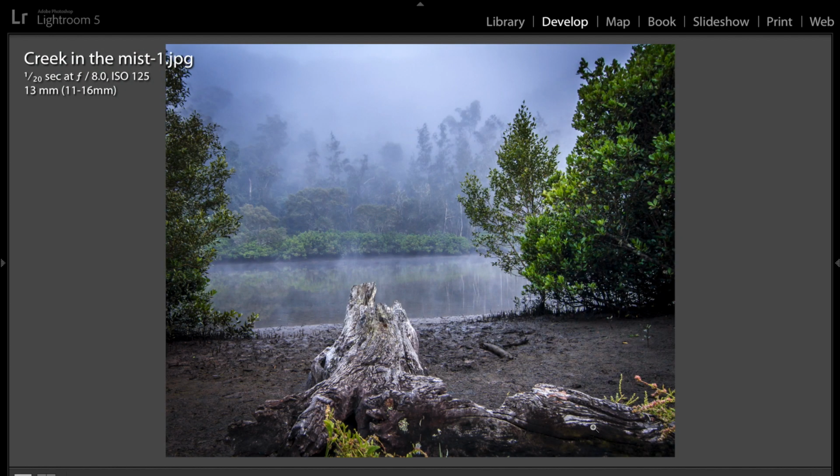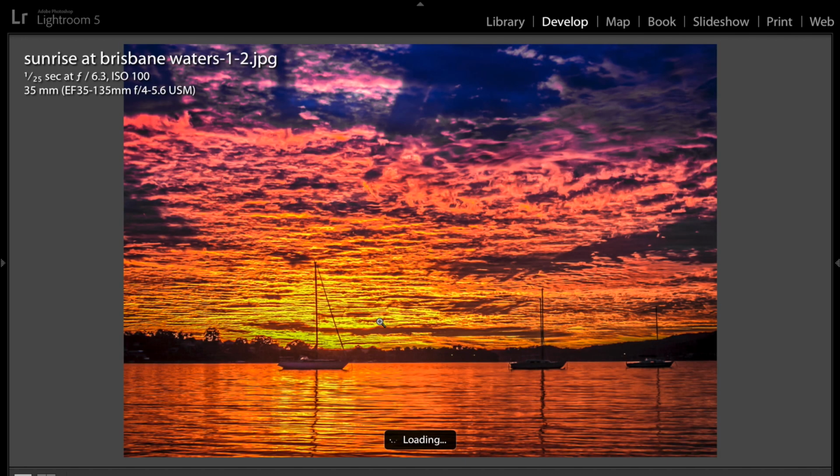This is an excellent shot. I like this nice leading line of this old tree trunk going out, leading us through the shot, and it's a foggy day. Outside of maybe the fog, it's kind of a mundane scene, but just the processing and the way you lined it up with the leading lines, it's really an intriguing shot. You did a really nice job, Marc.